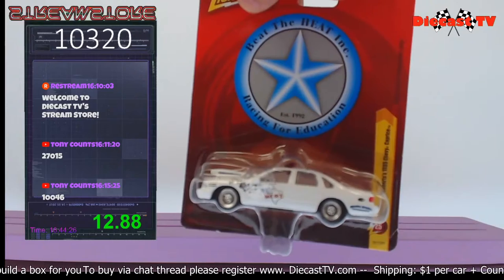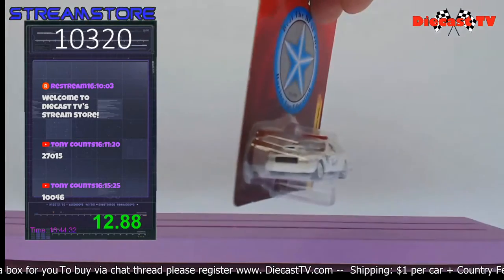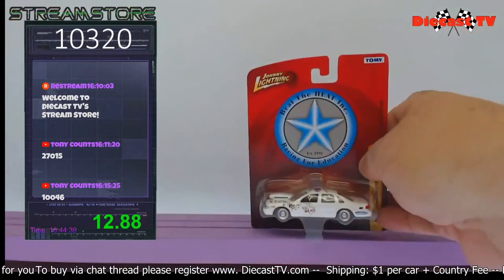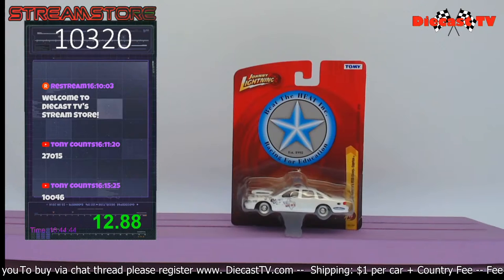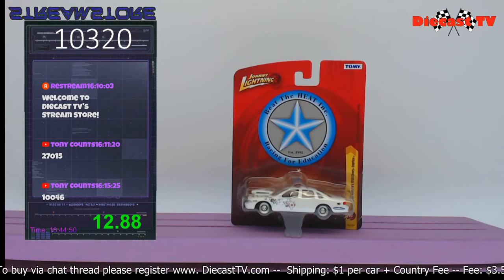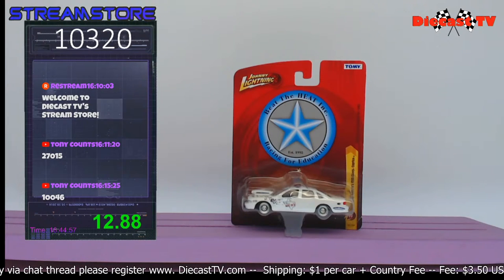Beat the Heat. Let's take a close look. Hopefully it focuses in. My hand's not that steady. There you go. Pretty awesome, pretty cool looking. Love the wheels, I love the mags. Bet you it's fast. I have to admit, it probably smokes everybody. If you want to get this and put it in your collection, if you have any Tomy cards, this is a good time to get some. This is the only one I have in the stream right now. No, actually, I have a couple more Tomys in the stream as well. If you want those, they're pretty cool.